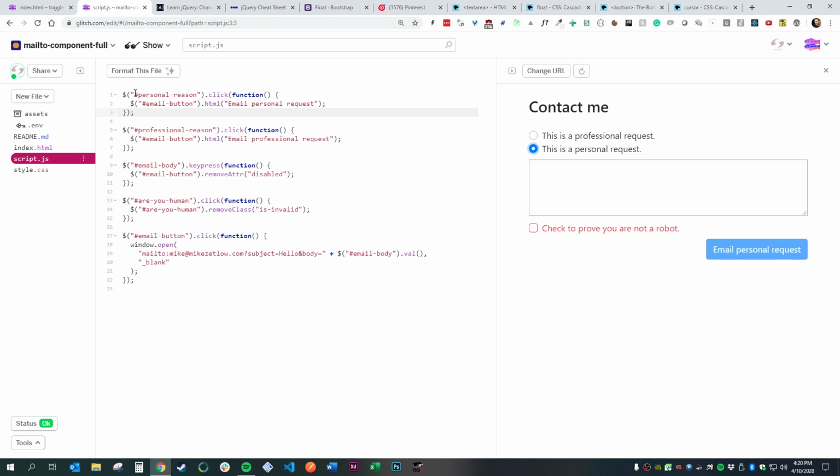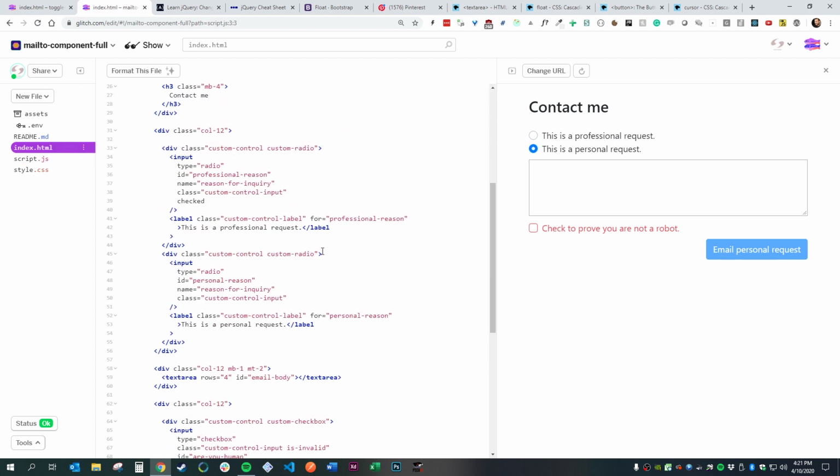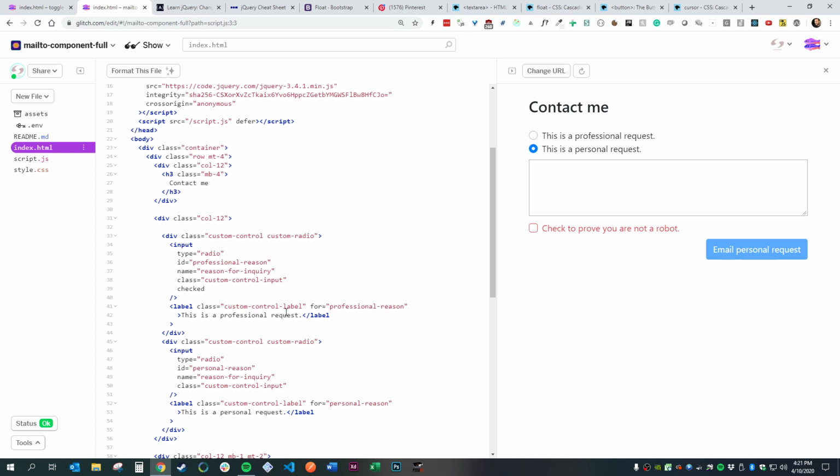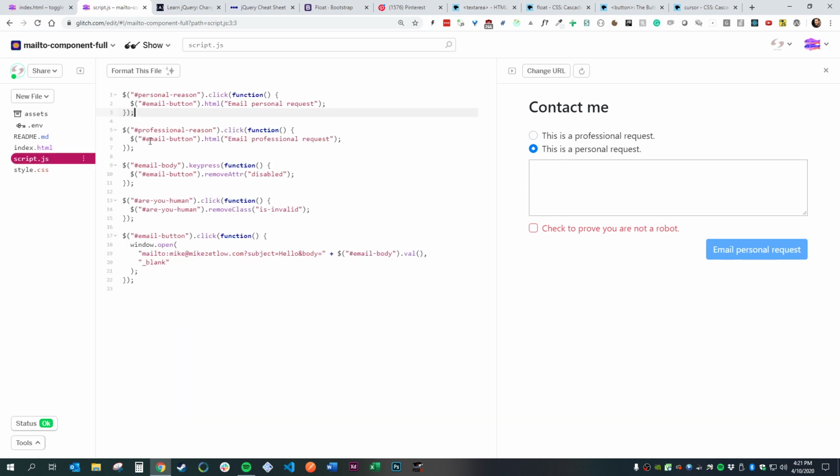So all I did is I copied and pasted that, and then I changed the ID to be this professional reason, this ID of professional reason, which again, let's look at the HTML. Professional reason right here, this input, this top one, this is a professional request. When I click on that, we're going to see that the HTML of the same button, email button, gets changed to email professional request.